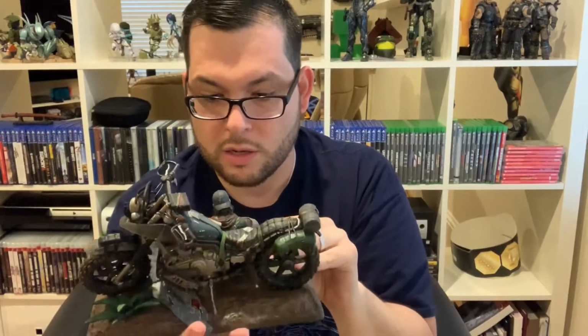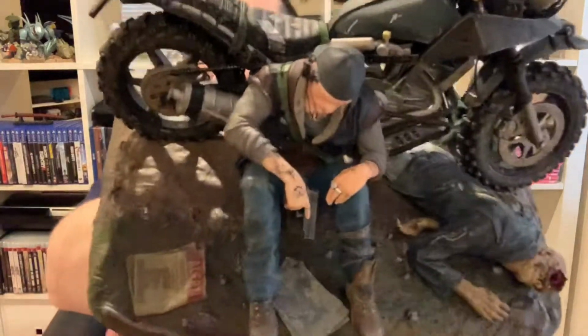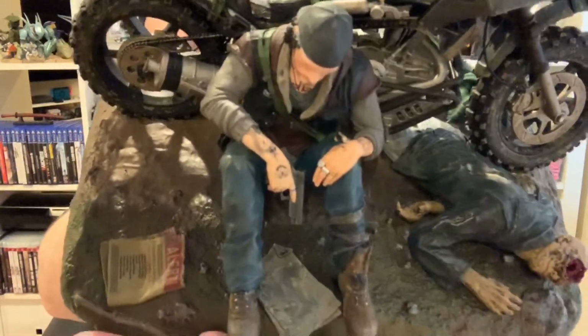And then the character himself, Deacon, looks really nice. A lot of attention to detail in his boots and his laces. You could see his gun holster, nice holster. He's got some tattoos on his chest that are really well detailed. I'll try to hold that up again so you could see a little bit more detail on his tattoos.